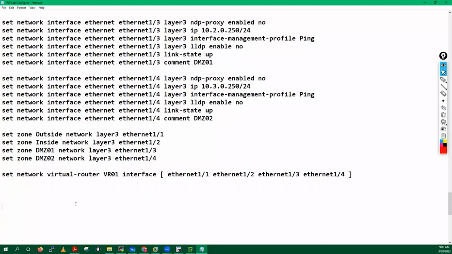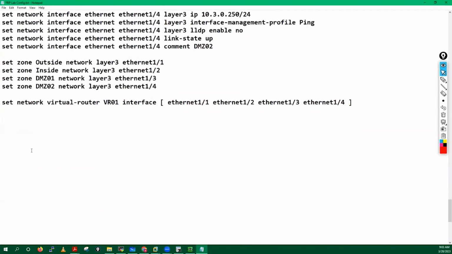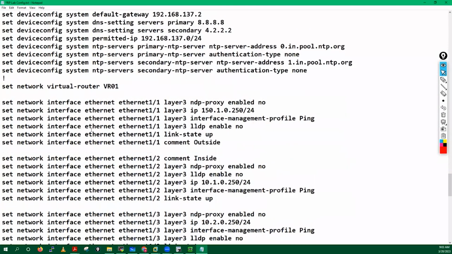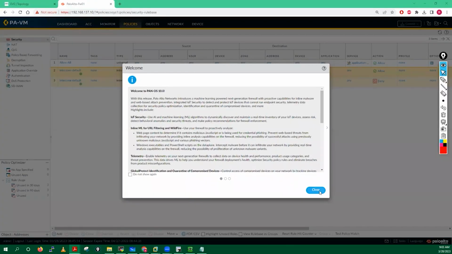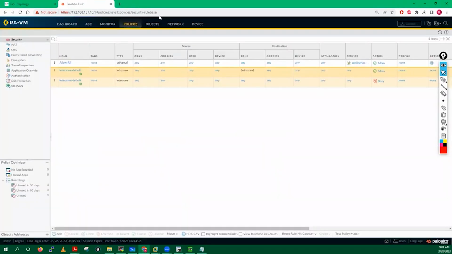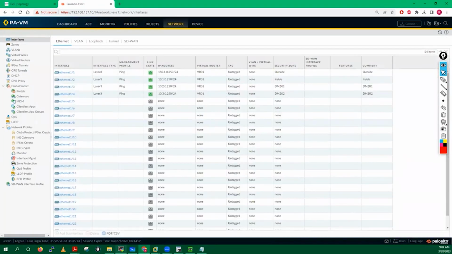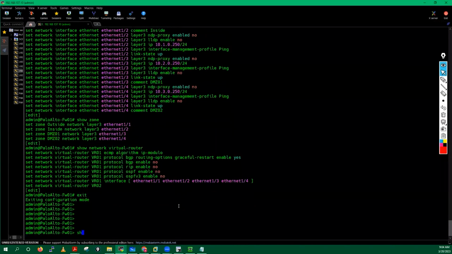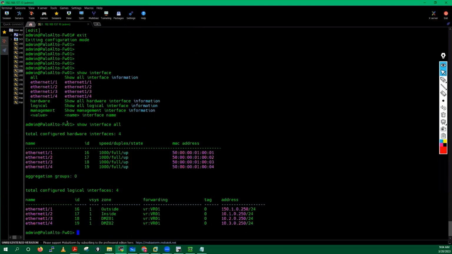This is the CLI script, guys, basically. Till here, whatever we did, this is the CLI script so far in your Palo Alto Firewall. Okay. Now this configuration is done. You can go into your network tab. Now you will see your interfaces in an up state. And if you want to do the ping, you can also try running this command, show interface all, and you will be able to see the details.